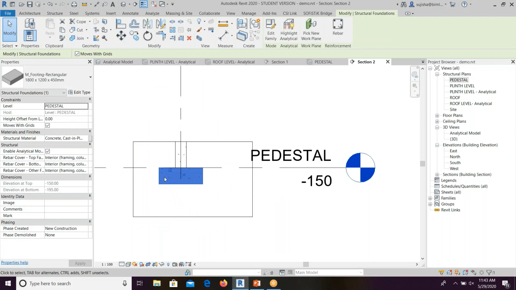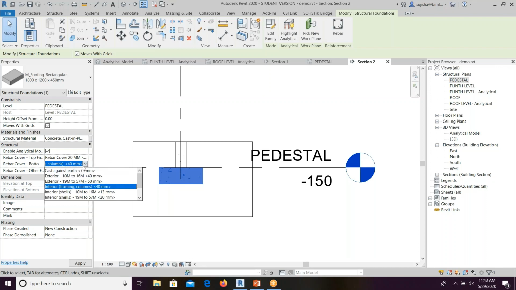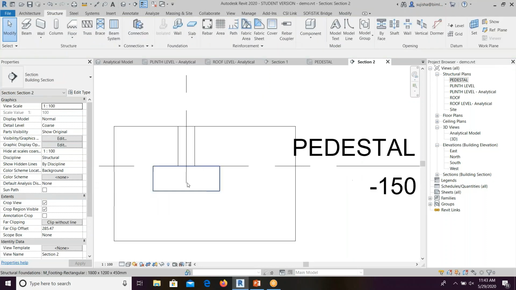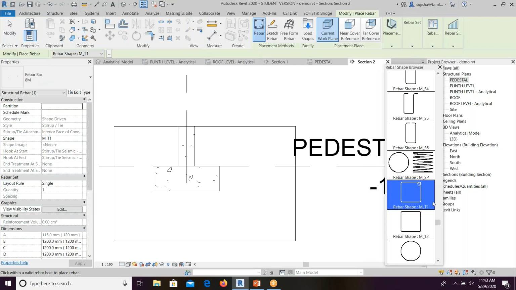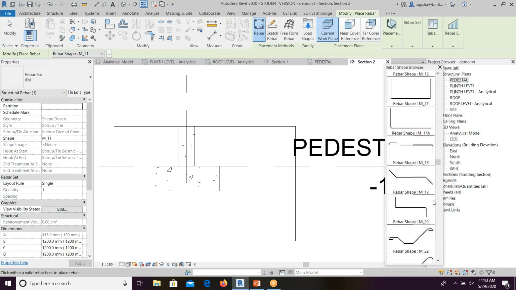Okay, you can just select it and change the cover. Since I have not created any 40 mm cover, I'll just give the same 20 mm for the time being. Now, if you want to reinforce this in the same way, you can go to the rebar option. You can select whichever shape you want.